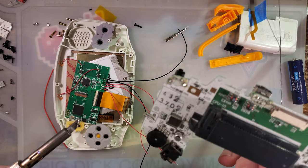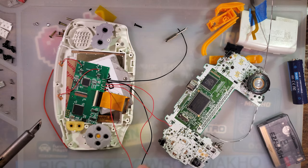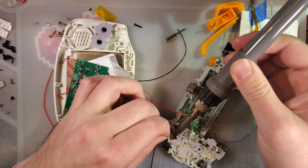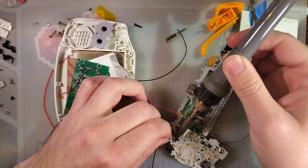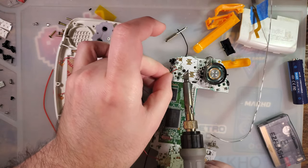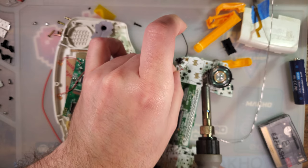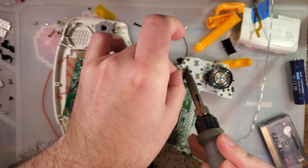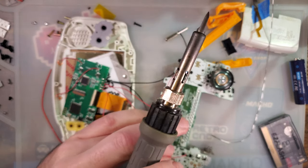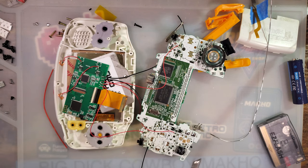And then for the last two wires, we'll get a little bit crazy with those. All right. So L goes to TP9. R goes to TP8. There we go. And select goes to TP2. Easy peasy.